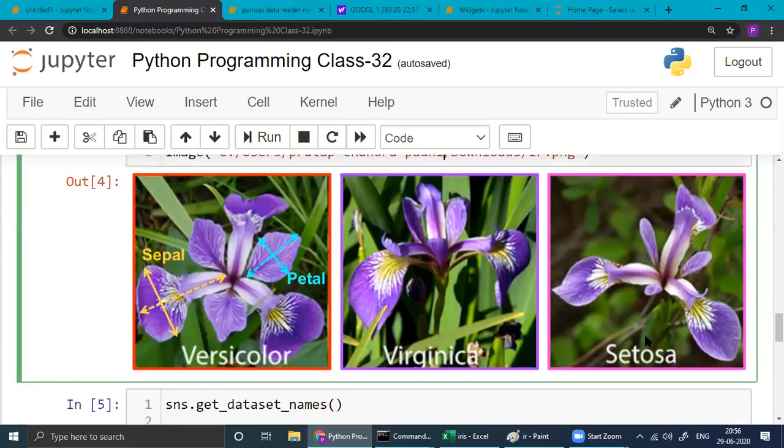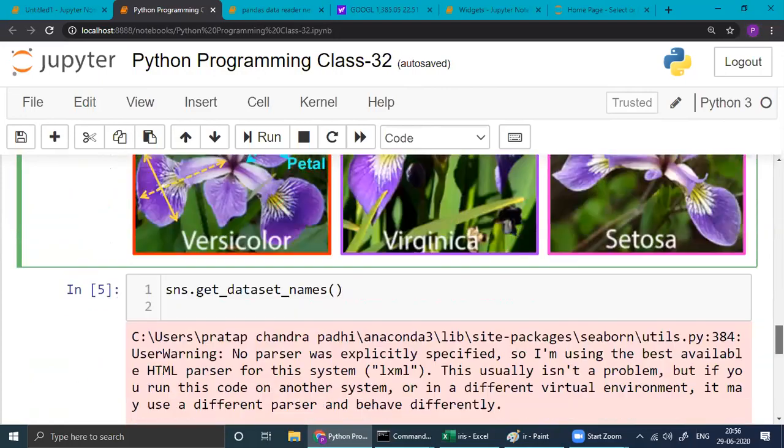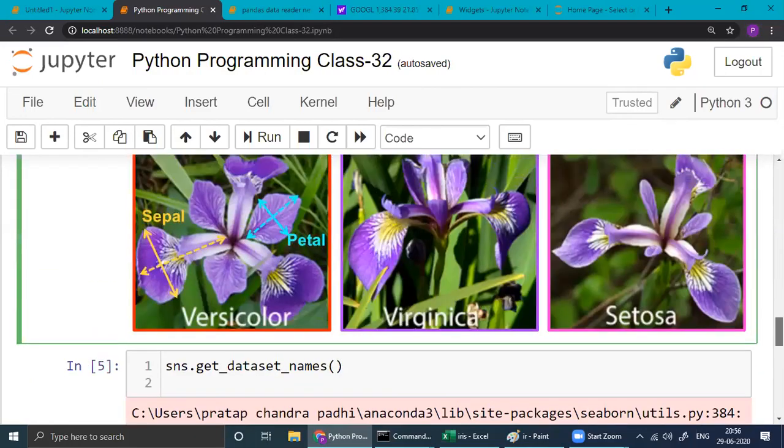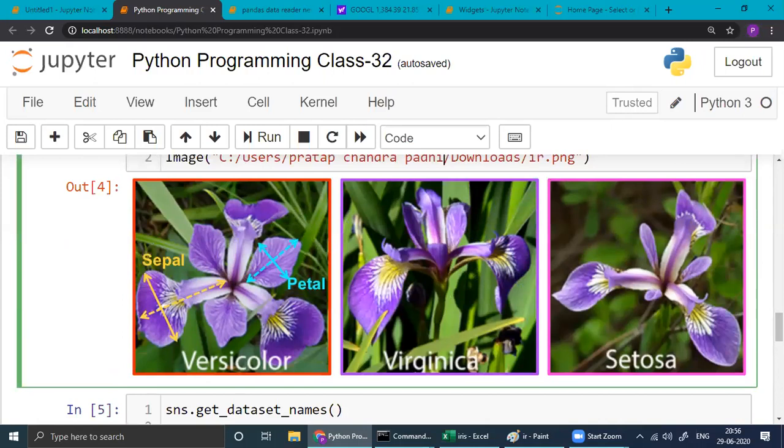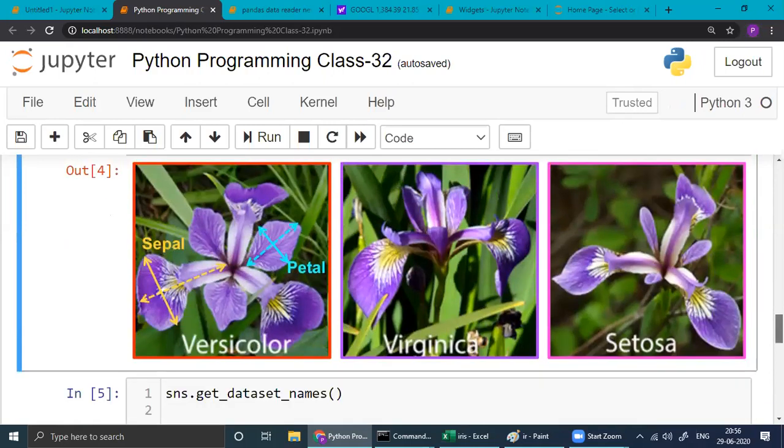This is only to see, because mainly why we're using Jupyter Notebook, everything we can do here. Even apart from this one, I will show you something today. I will not go through the syntax. We'll spend two classes, class 33 and 34. I just wanted to give you some motivation so that you will proceed further and do a lot. Now, if you see here, we have so many methods. We will do those in machine learning, not in this class. But yes, this is also a part of data science.